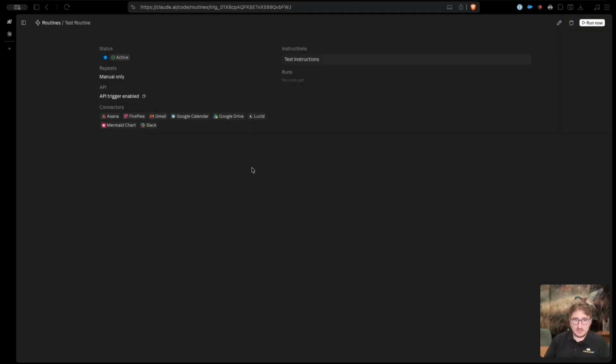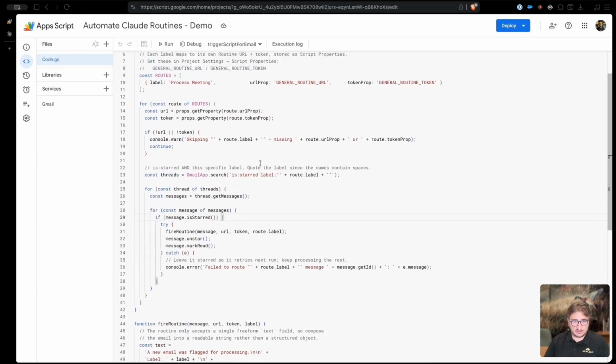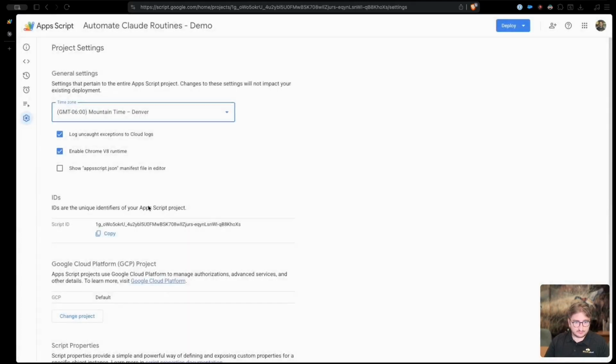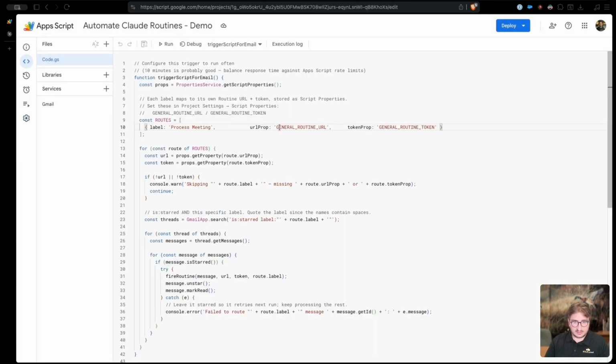And then if we go back to the script, I just want to point out that this script is set up to route. So you could add additional labels from Gmail with different URL props and token props. Again, this is what you're going to want to name in your settings here. The script properties, that's the name for your property, so make sure those match. And then you could add more routing here.